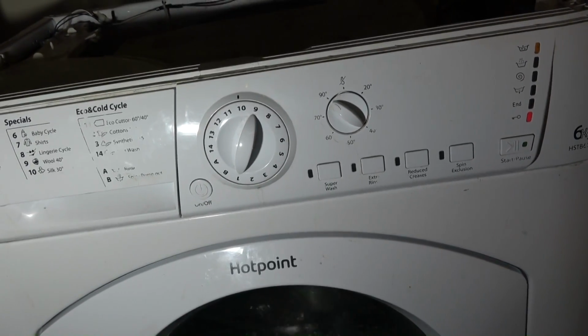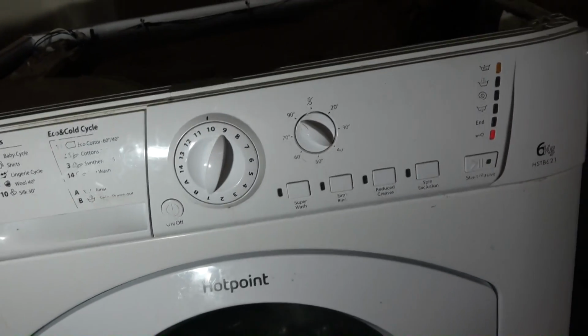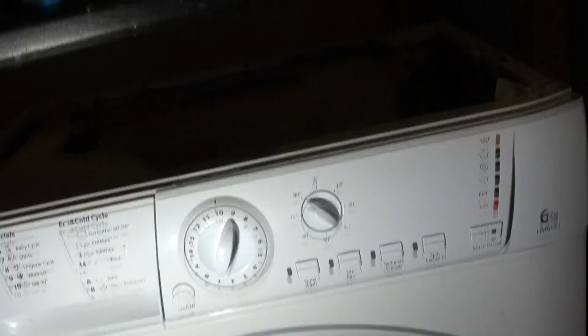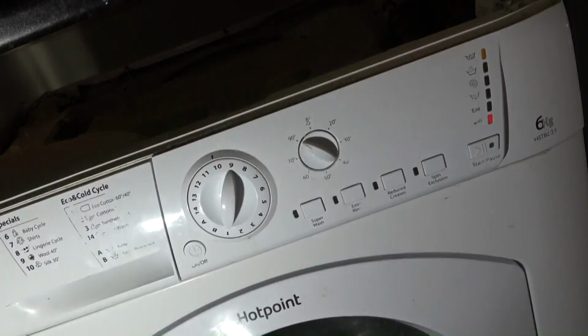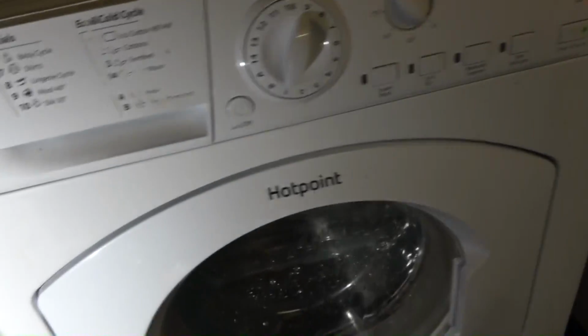Cool. Just run this on the odd few cycles, and then I've got to change the damper and possibly the motor over. Definitely the damper though, because it's rotted on the stainless steel bit. But I think I cured it. Hopefully.